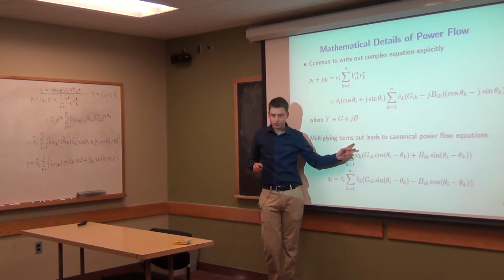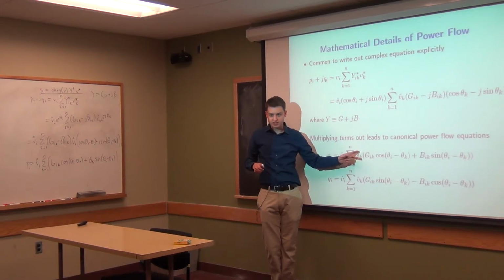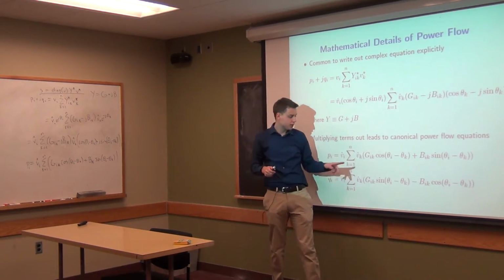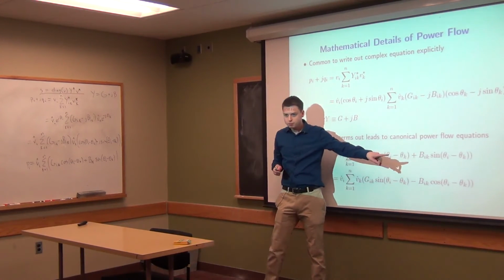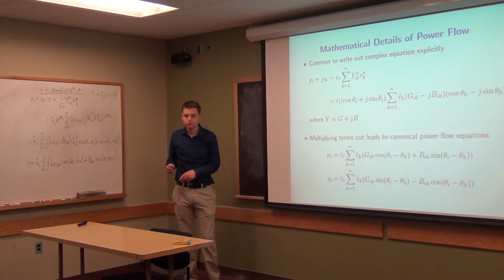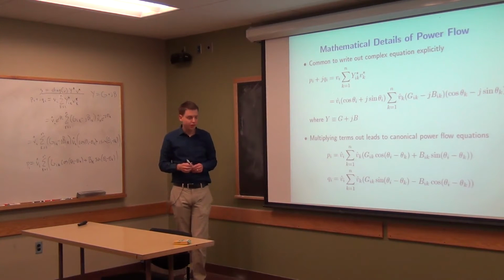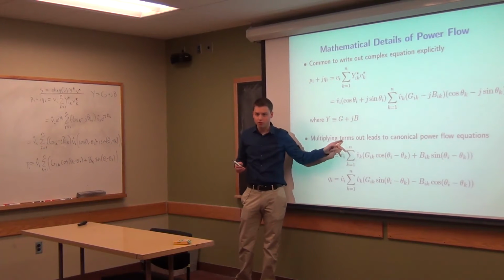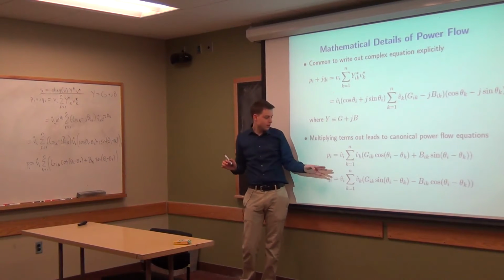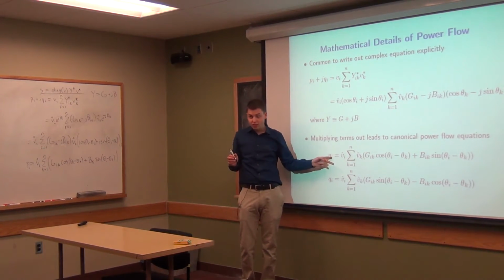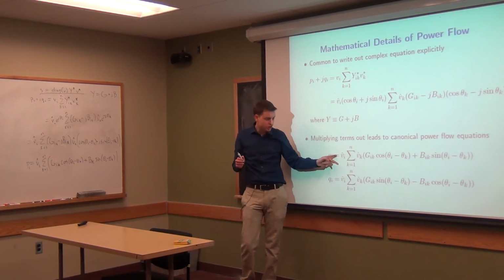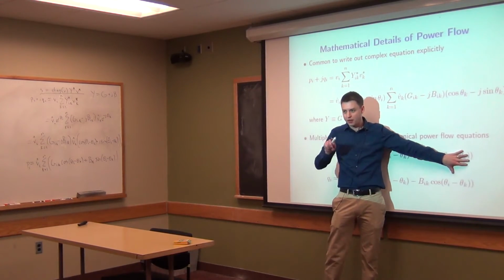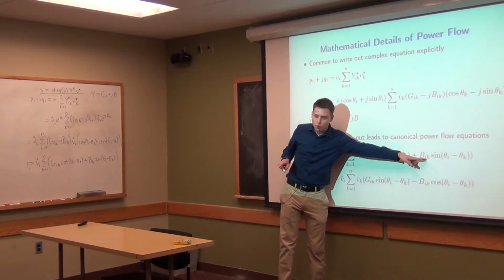K is what we're summing over. So we're summing over all k's. This is an equation where k is the variable that sums over all nodes from k equals 1 to n. So k also represents the nodes as well? K indexes over nodes. Yeah, there are n different buses in the system, and k sums over all of them. So what this says is the power at the ith node depends on the voltages at all the other nodes. Now, not quite, because these terms are all 0 when the nodes are not connected.